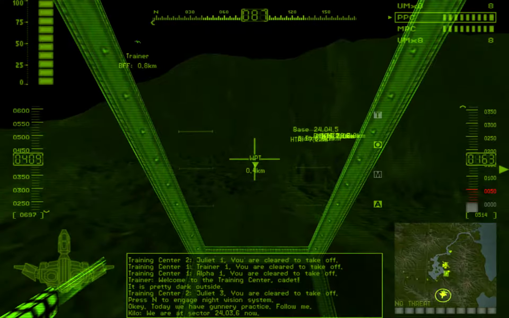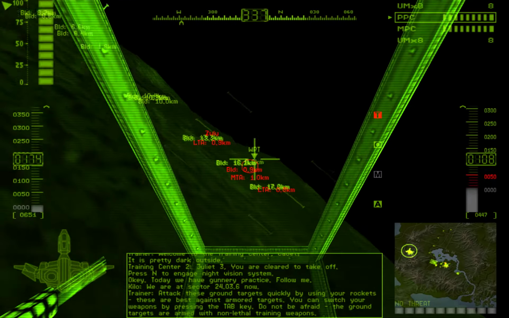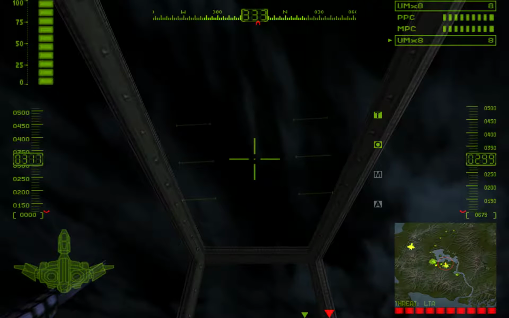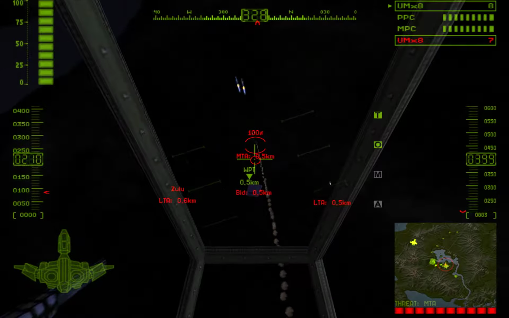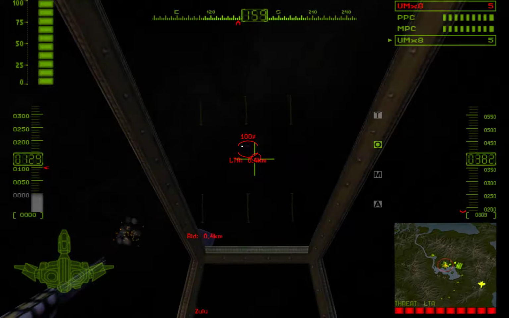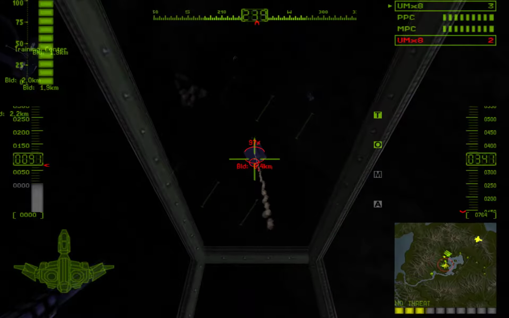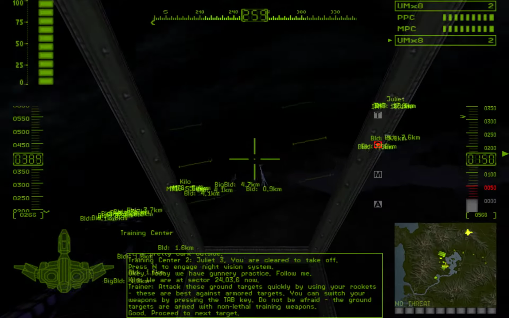This is Kilo. We are at sector 24, 3, 6. Now, this is Trainer. Attack these ground targets quickly by using your rockets. These are best against armored targets. You can switch your weapons by pressing the tab key. Do not be afraid. The ground targets are armed with non-lethal training weapons. Proceed to next target.